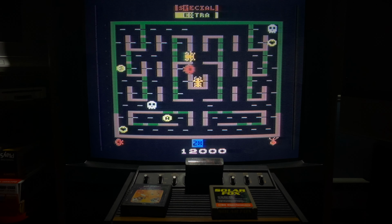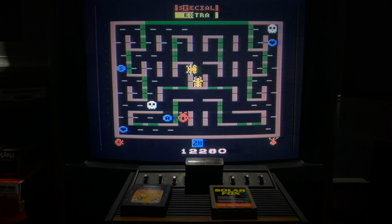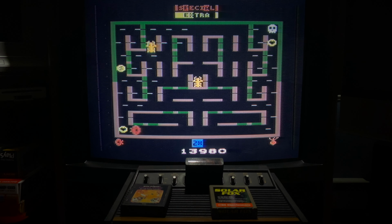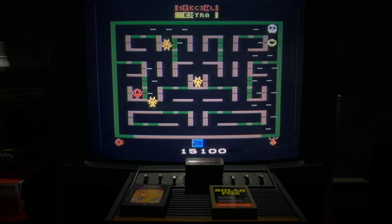I would play this every time I went to Goliath's arcade, and I would play it several times because I got good enough where I could have a quarter that would last me maybe 10, 15 minutes for gameplay. And when you're a little kid, you want to make the most out of that quarter. And this was a game I could do that with. And it got really hard as you got up in the higher levels. And that felt good to just get a little better every time.